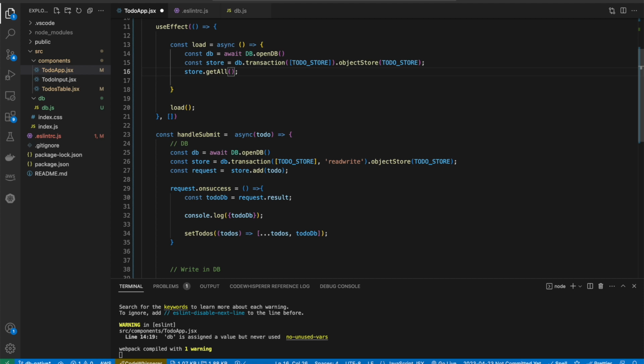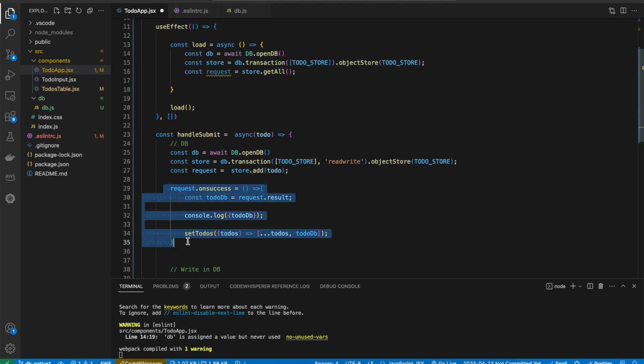Definitely, you can provide some kind of query in the getAll function, which will help you filter down the to-dos, but that is too advanced a part for this lecture. Now getAll again doesn't give you the data directly, it gives you a request object, and with the request object, again, you have to wait for a success.